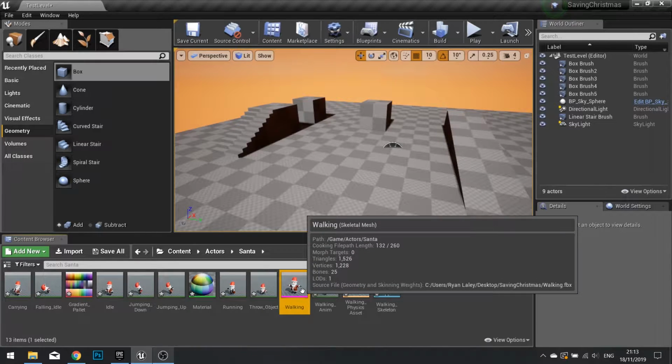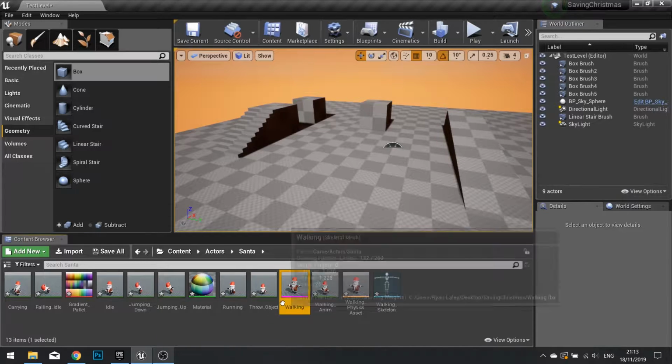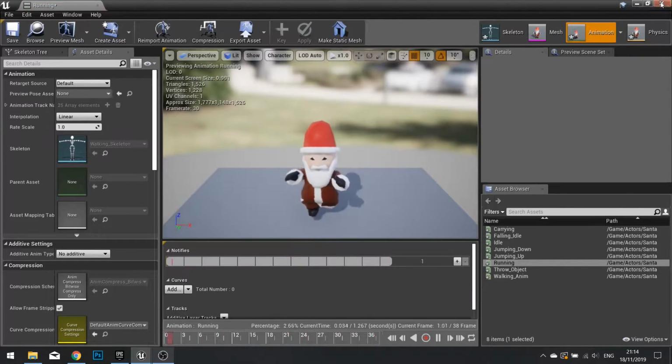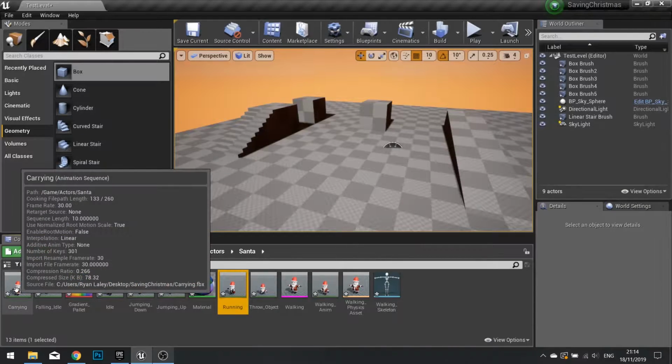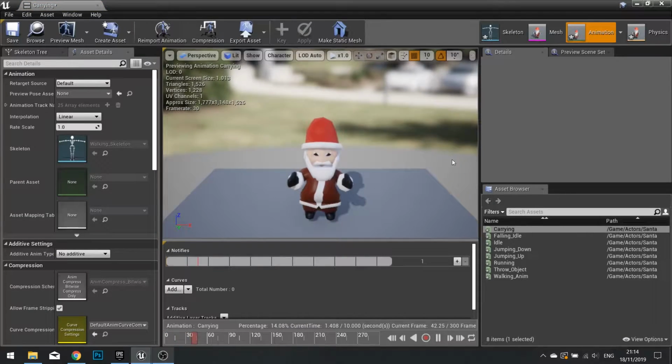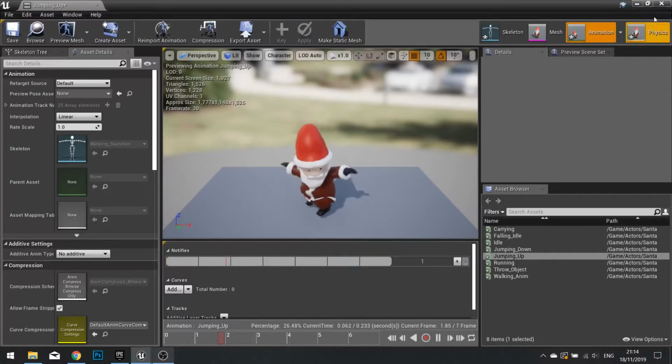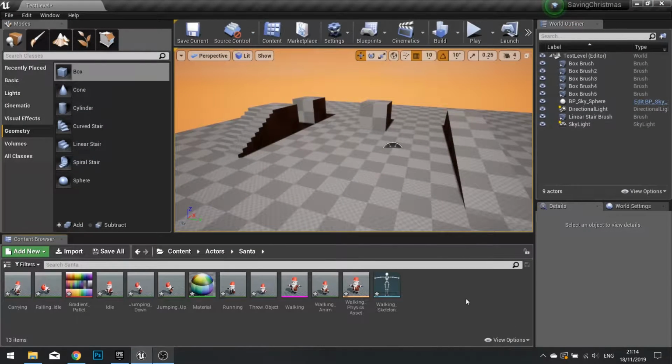Now I've gone and taken that model into Mixamo, rigged it, and output a ton of animations for us to use. So I've included all of those in here. So we've got, for example, a run, and we've got ourselves some carrying ones here, jumping, and we'll use all these animations to create our character in these first set of episodes.